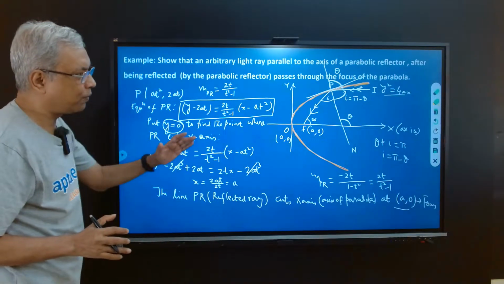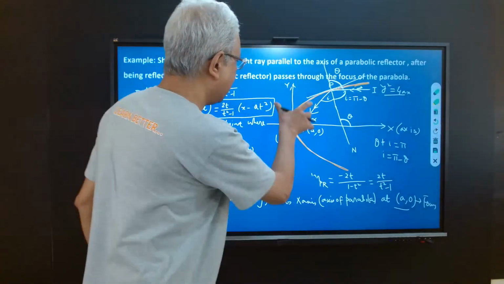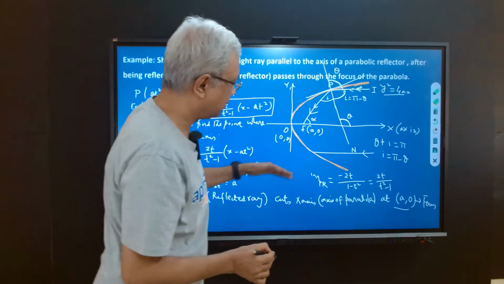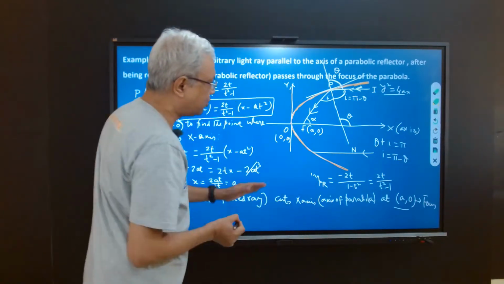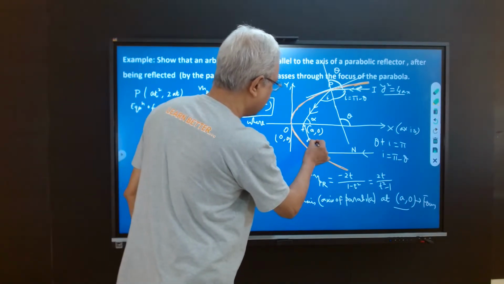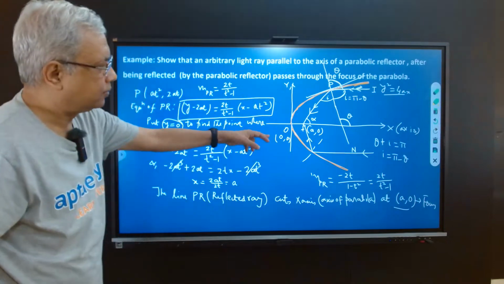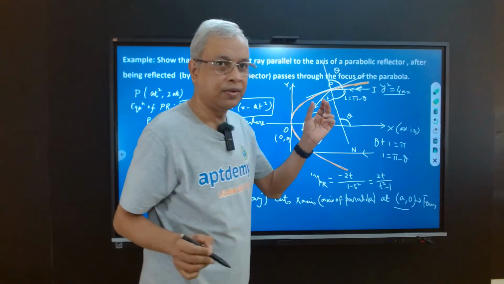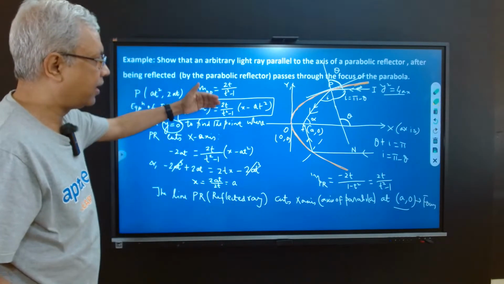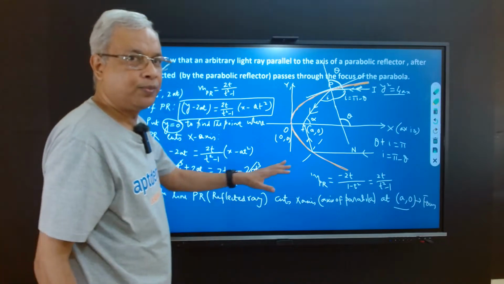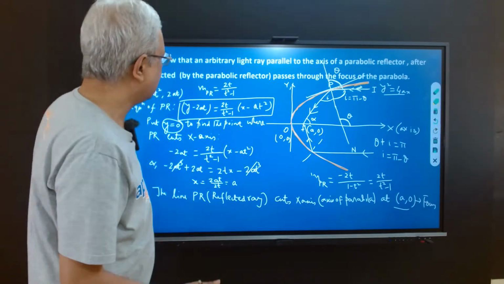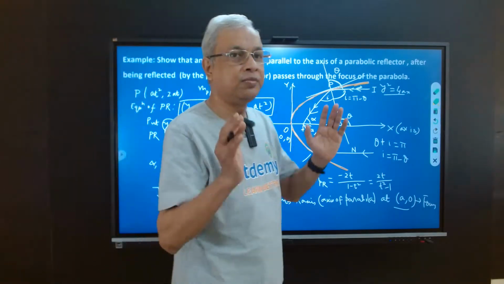So it is a very interesting property of the parabola. We just established analytically that when incident rays are parallel to the axis of the parabola, then after reflection they go through the focus of the parabola. So this is a very important, vital property of the parabola. We have shown how it can be analytically described. Hope you like this problem. If you work out this problem, then your understanding of the subject becomes clearer.